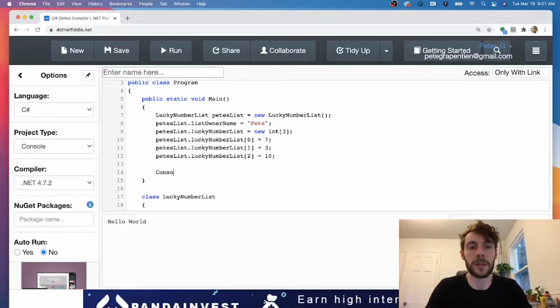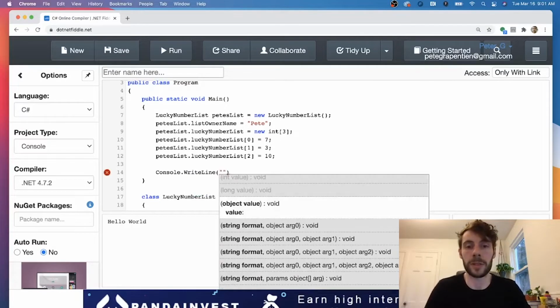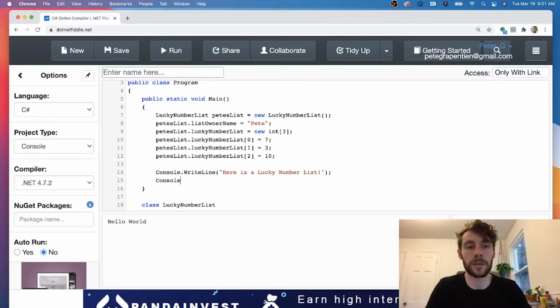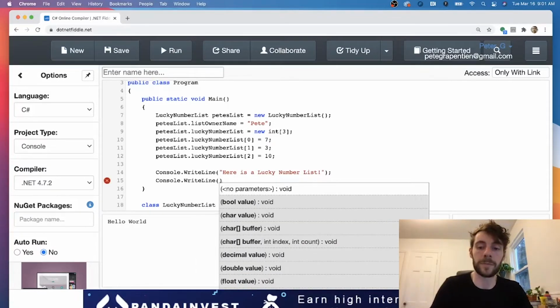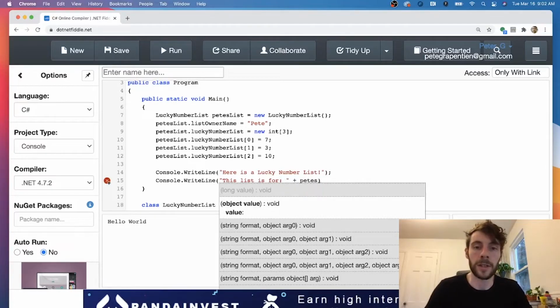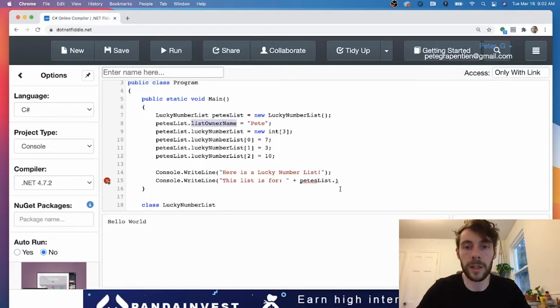So I'm going to do a console.writeLine and print out, here is a lucky number, well, actually we'll capitalize it, Lucky Number List, and we'll print out console.writeLine, this list is for, and we'll print out Pete's list dot list owner name.